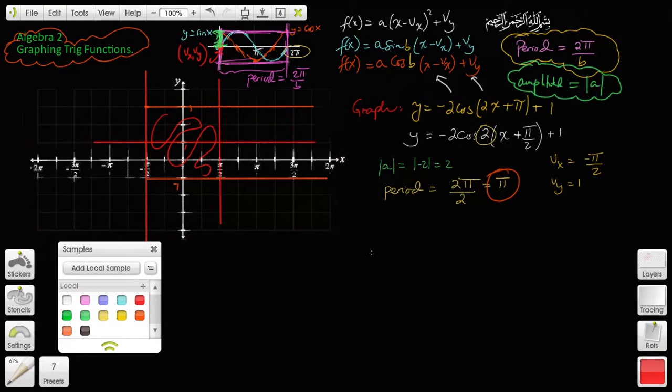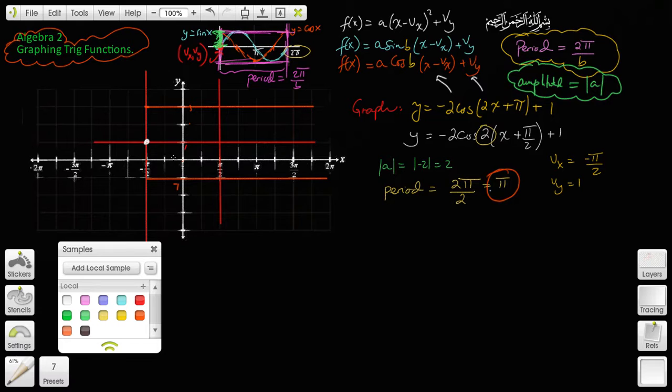You see that? So what did we do over here? So we figured out the shifts first, okay? It shifted -pi over 2. It shifted to the left, okay, by pi over 2. So it's just starting here, we're starting over there, okay? And then it shifted up, so instead of starting here, it started over there, okay? So this became kind of like our new starting point. That's the new intersection x-y axis, okay?